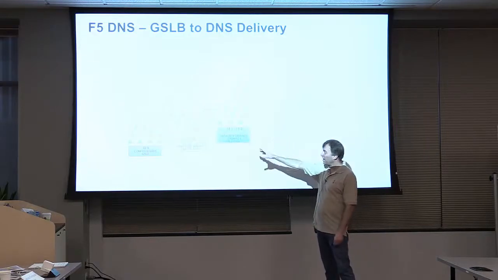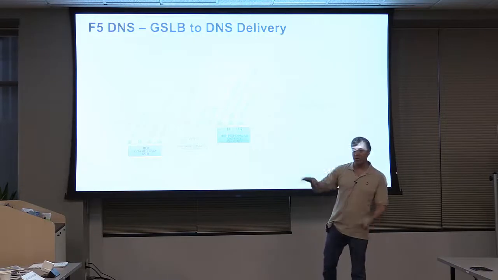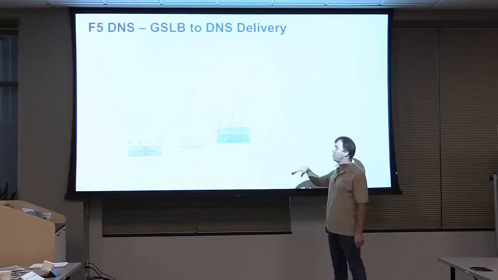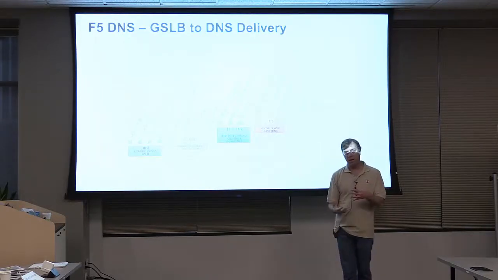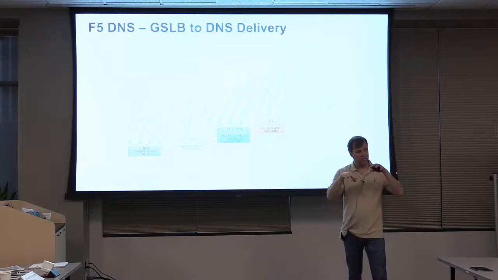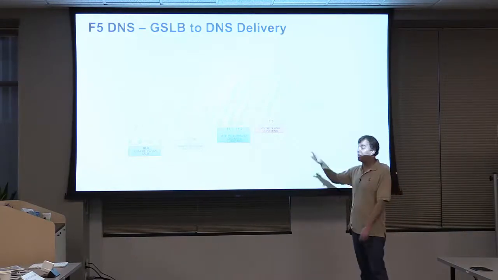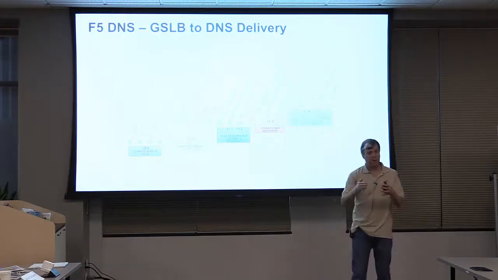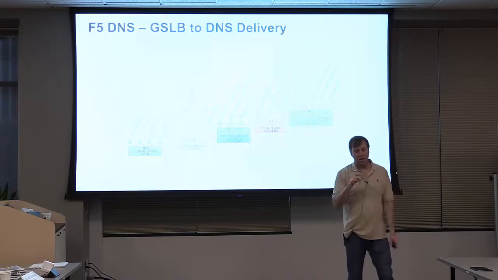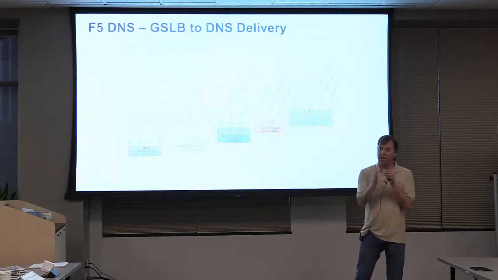With 11.1, 11.2 is where we started adding some of the caching features. I'm not going to go over each one of these, but in 11.1, 11.2, we added some of the caching stuff and did more on DNSSEC. 11.3 was the visibility and reporting or analytics release for BIG-IP DNS, so there was a lot of stuff added there. And then the biggest thing on 11.5, I'm not going to really talk about 12 or 13, the biggest thing on 11.5 that changed was we put everything into one menu.